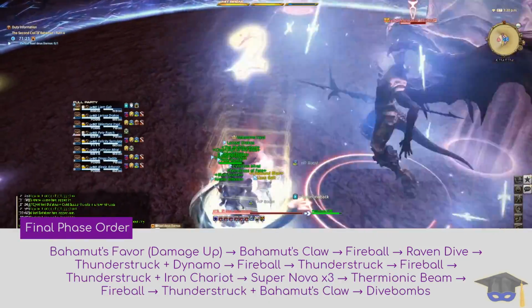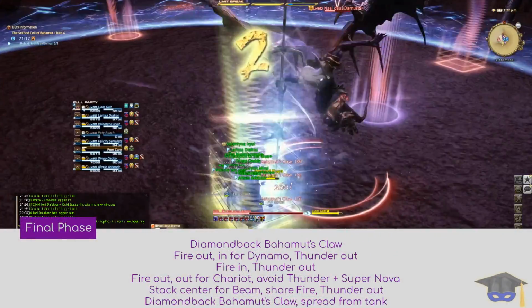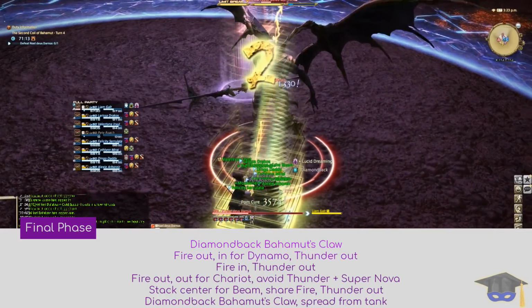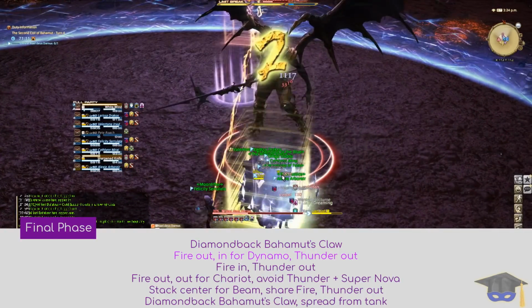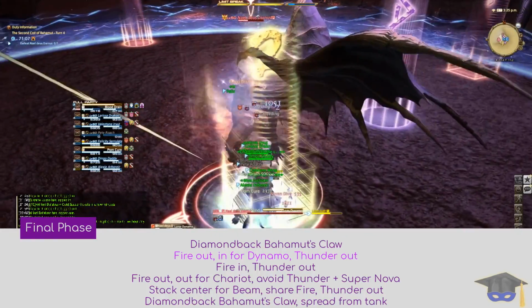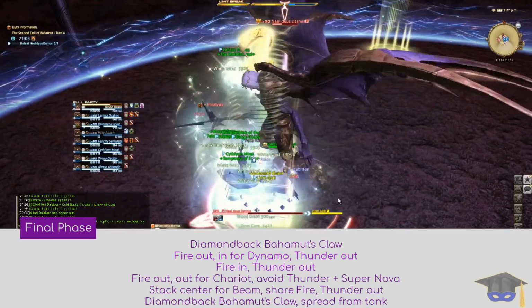Mitigate Bahamut's Claw with Diamondback. Bring the first fire debuff out, but not too far as she will jump to a random player and then cast Lunar Dynamo. Get close to her hitbox to avoid Dynamo, while the player targeted with Thunderstruck either goes to the opposite side of Nael inside the safe spot for Dynamo, or as far away as possible. If they get hit by Dynamo, they probably won't die, so they can just stay out if they need to.